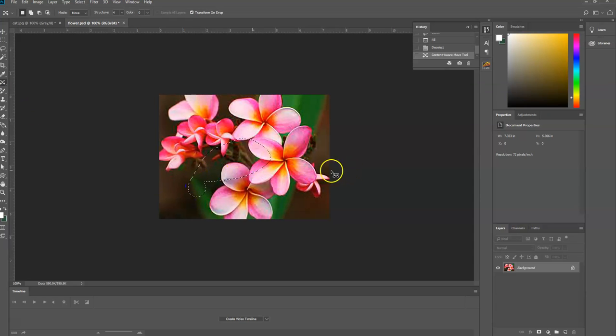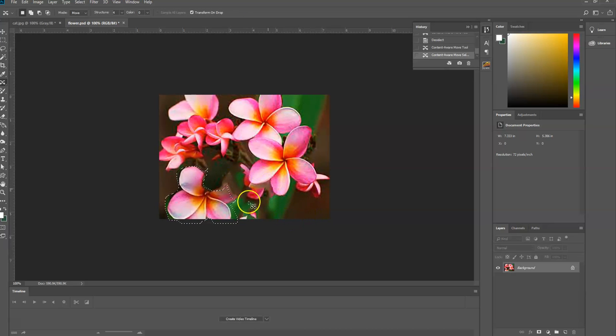And what that does is basically gives you a selection. And then when you drag that away to a place that you want to remove that thing, hold on. Let me put it back. I'm going to start over with this. If you move it, what it will do is allow you to move the whole flower or the whole thing that you have selected, and then where you move it to, it's going to sample the stuff that was around it.